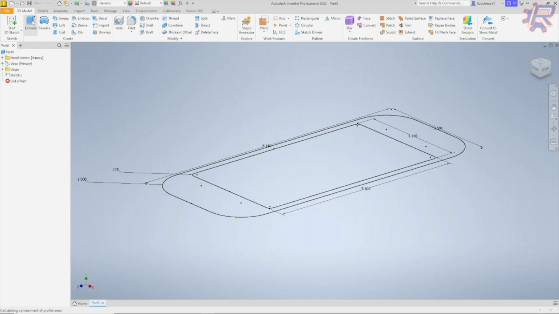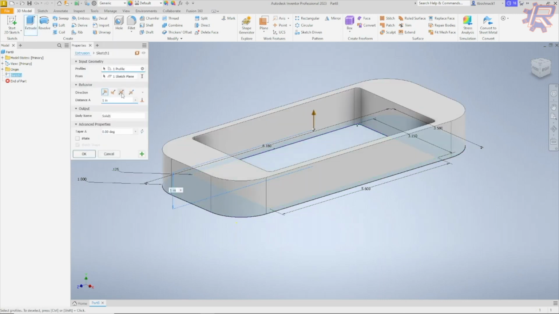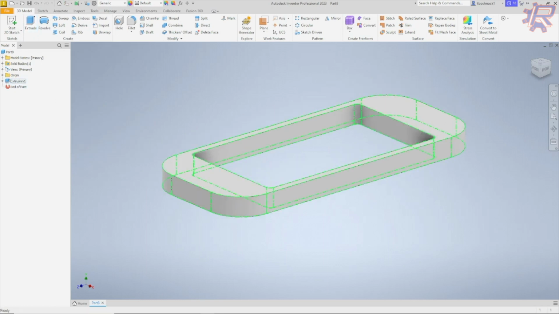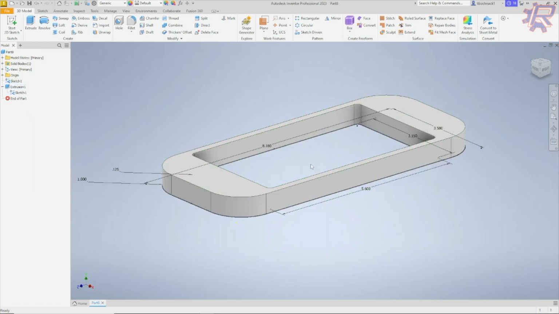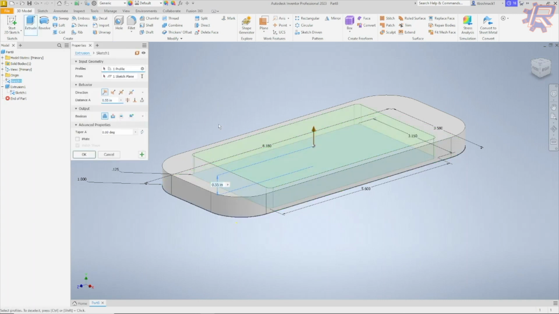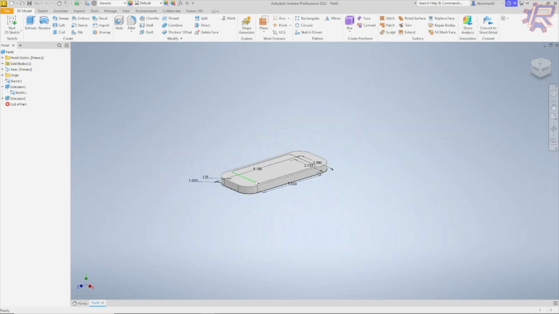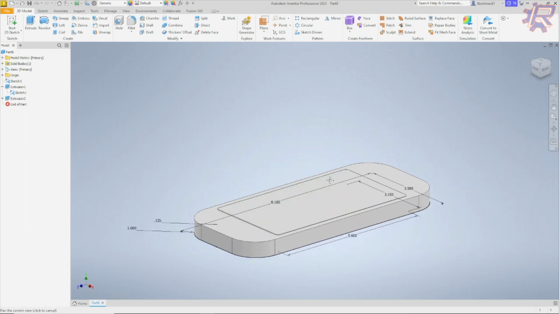So the way we're going to do this is first by extruding this, we can make it 0.55 inches. And to extrude the second one, we're going to have to open up this drop down and then press share sketch. And then we could extrude as many times as we want from this single sketch. So we press extrude again, and we can select that profile and extrude at 0.56 for that little bit more.